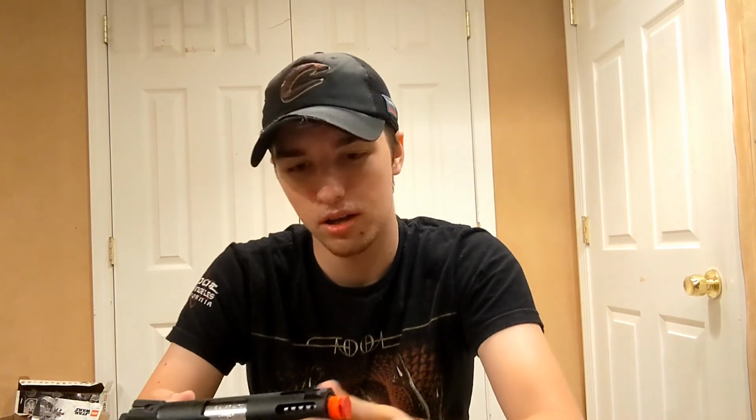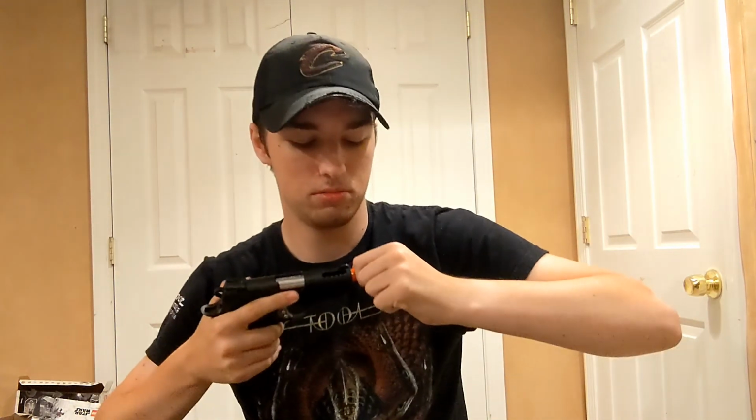I did check out the manual to see what this is. This is actually a barrel cap, so when you're not using the gun, you just stuff it down there and nothing will come out of the barrel with this in. It's a safety thing. You'd have it in there for disassembly, for storage, just an extra safety precaution, which is pretty cool.